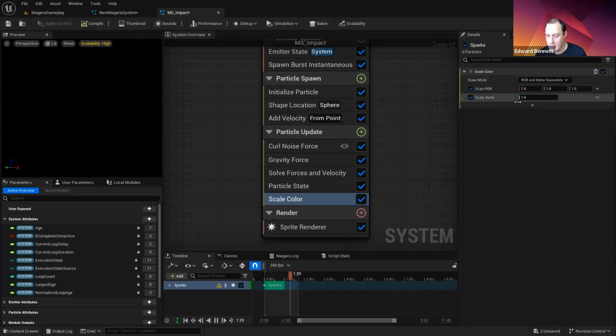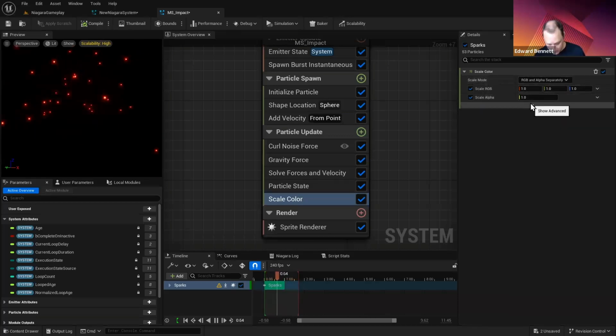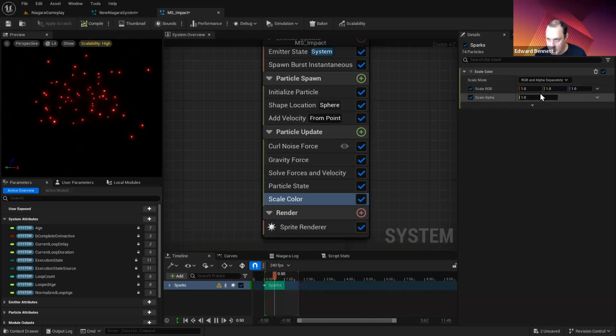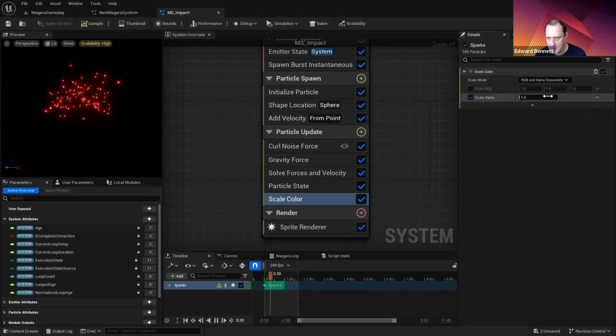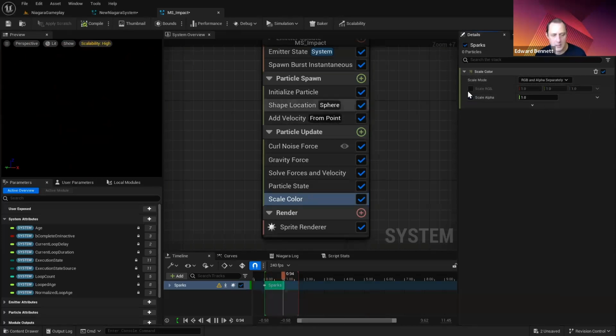If you work with colors, RGB is going to be the color, and the alpha, depending on your material setup, is usually going to be the opacity. So we are going to change these separately. The first thing I'm going to do is untick the RGB. I don't think we're changing the color, are we? We don't need that one. We've set it at the beginning, so I'm not going to change the color again here.